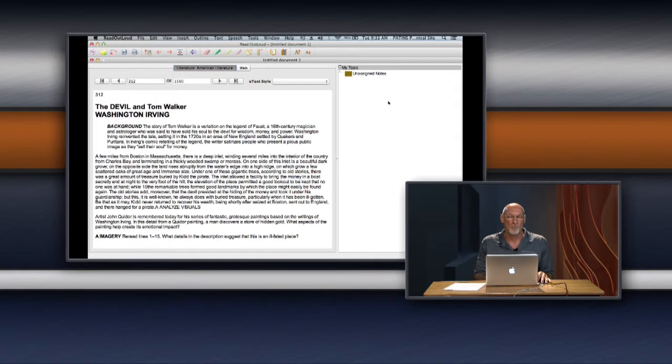But all you have to do, if you have a Word document, is go into the file and save as, and just slide down and select the RTF setting. And once you save it as an RTF, you won't lose your Word document. It's just another version of the Word document, saved as an RTF. And then you bring it in and you can read it in Read Out Loud. So, just some things that you can do with Read Out Loud. And we'll probably be touching base more on the in-depth features that Read Out Loud can really do and help the students in the state.